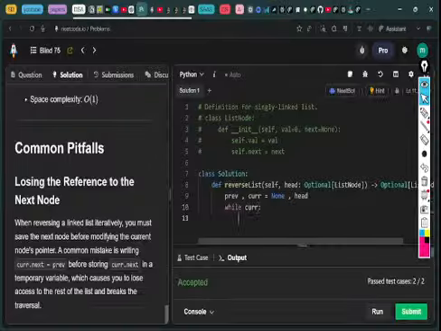While current is true, temp is equal to current dot next always.